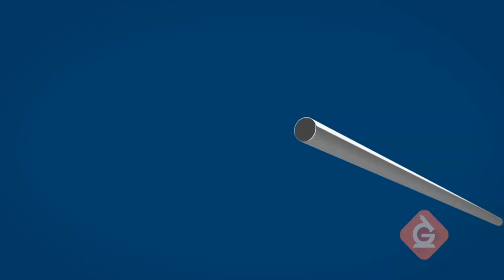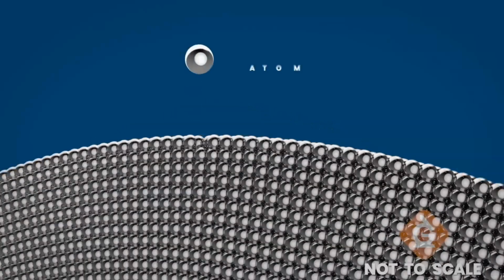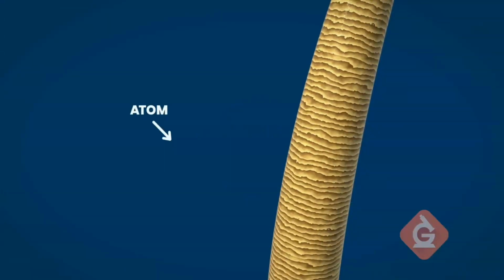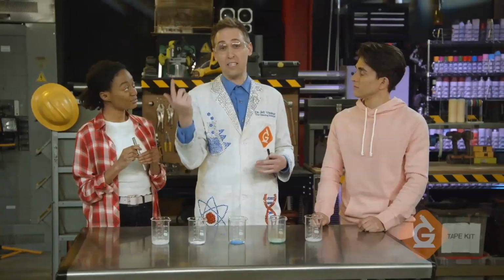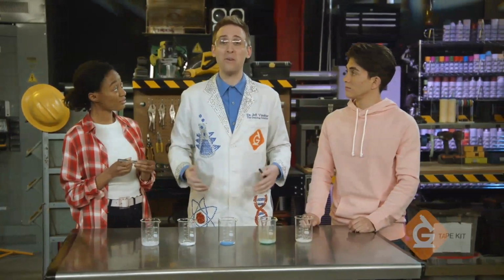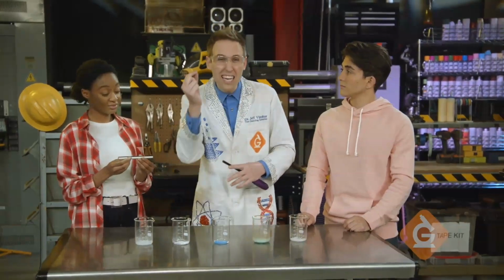So if you were to shave off the smallest bit of this iron bar, theoretically you could only shave off one atom. Yes, atoms are tiny. They're more than 10,000 times smaller than the width of a human hair. So you can't really see them under a regular classroom microscope. And you can't really file off just one atom. It's too small. Why do drawings of atoms have things whizzing around them, but in those microscope images, they don't?